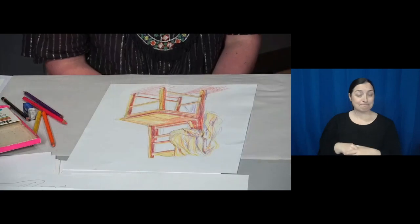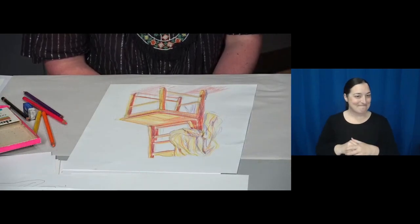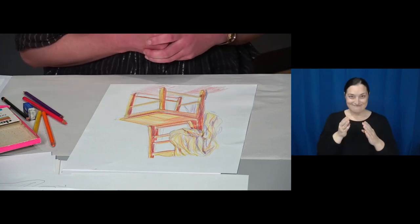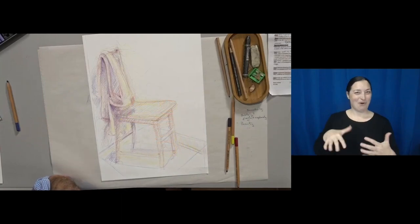Yeah. Especially taking what we learned from the earlier exercises and the graphite tonal drawing and seeing how that really carried through, even though we're working with colour in this one. Yeah, exactly. I hope everyone enjoyed doing that exercise. I can just imagine all of this energy that's been directed towards drawing for all of you spread out across the country today, which is exciting to be part of.